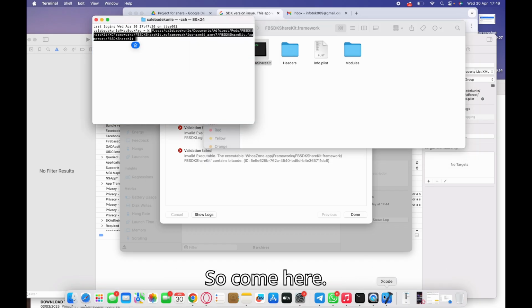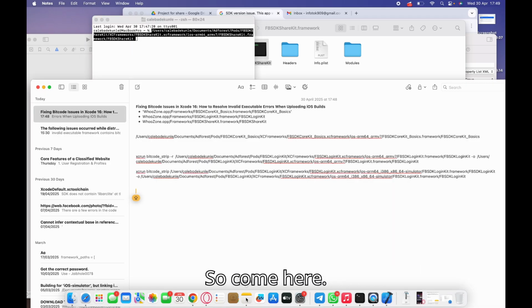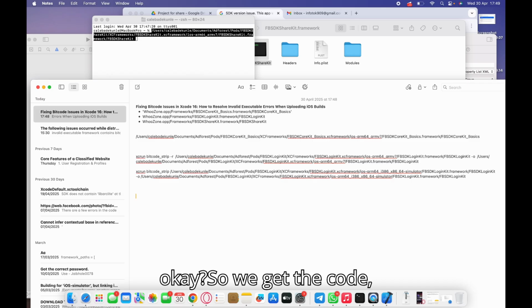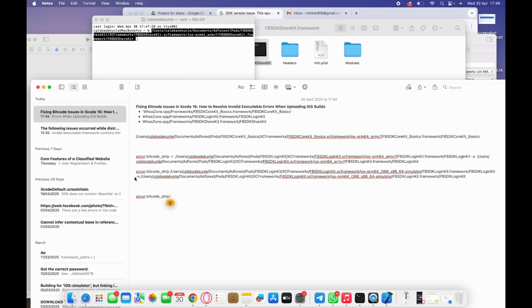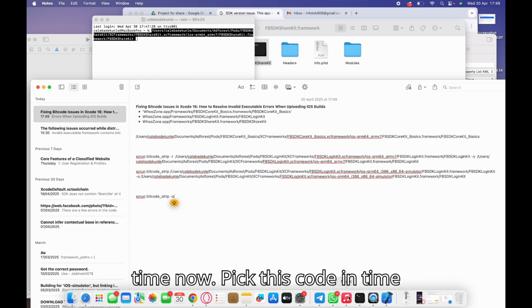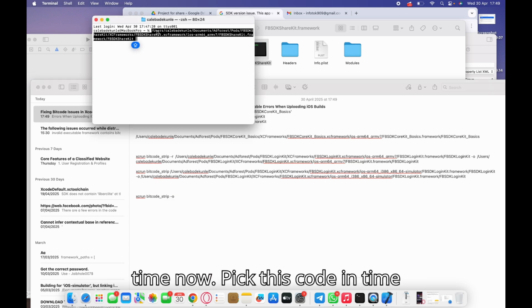Come here, just get the code. This is the code that fixes this issue. So we get the code, put it in here, one step, put it in here. Then you go back to terminal and paste this code in terminal.